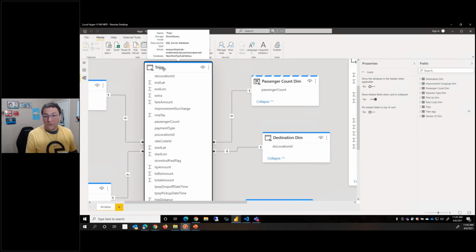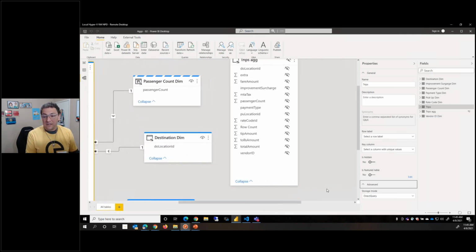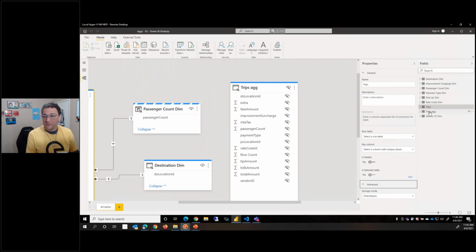So there is no way for me to import this table. I will leave this table as direct query. It doesn't fit in memory. We have seen it was a timeout, but it wouldn't fit in memory. Like I showed you on the slide deck, what I'm going to do here is create a second table based on queries 2. So it came from there.